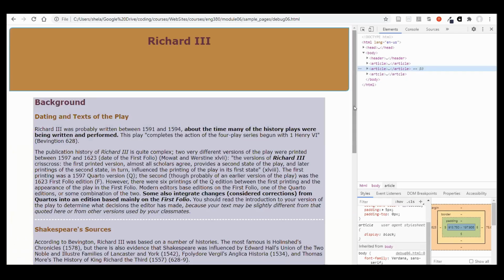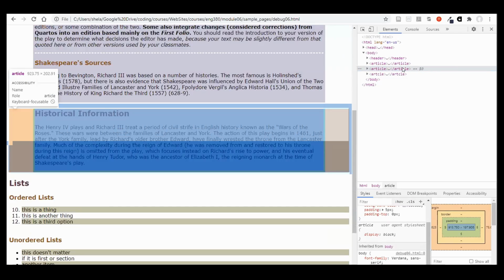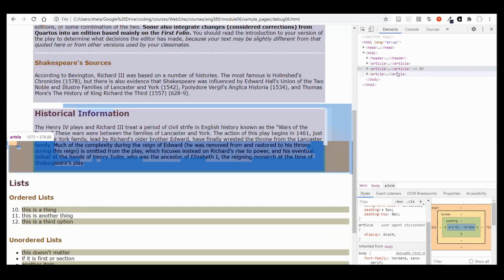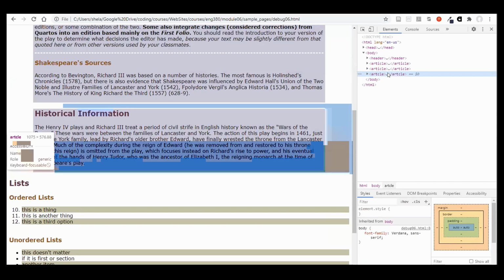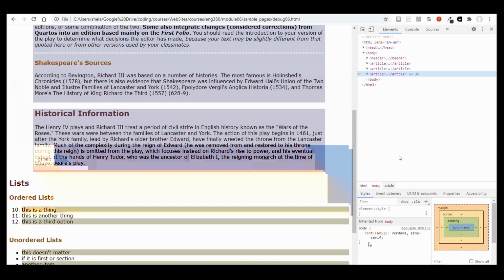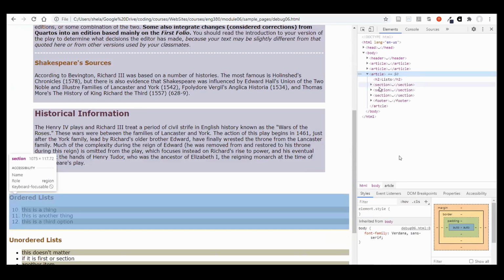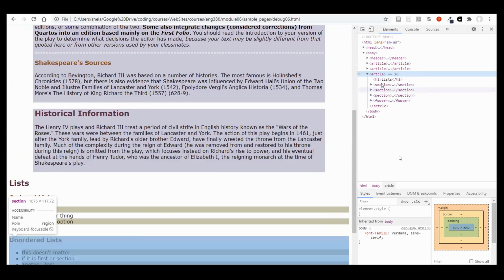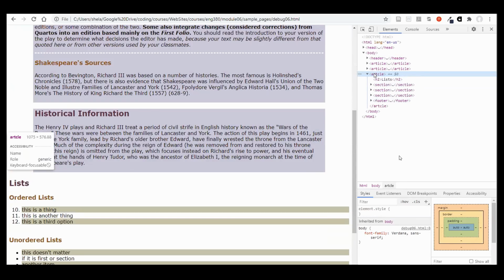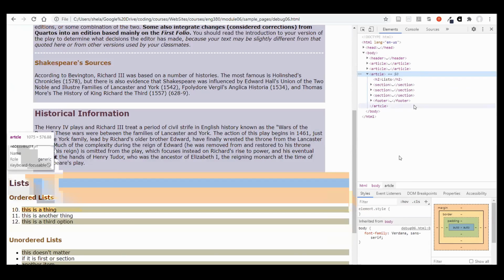We see that happens in this article, but in this last one, we don't see any of that. None of those styles are being applied. And if you take a look up here, it has all of our sections, our footer and everything, but we've misspelled article. That's what we need to fix in our code.